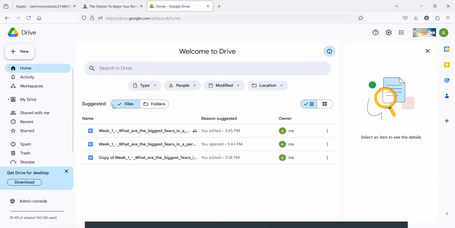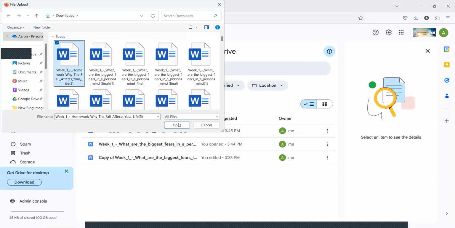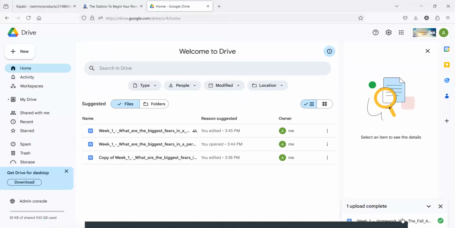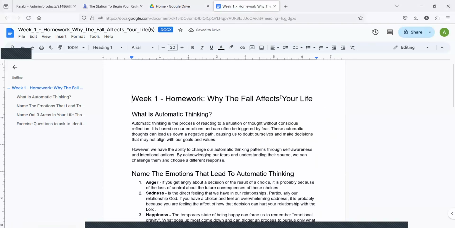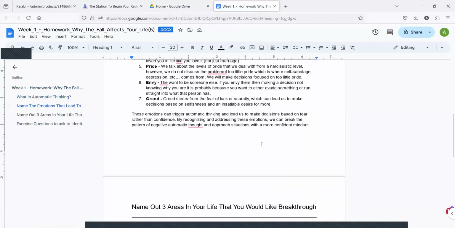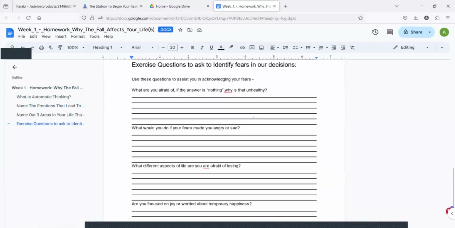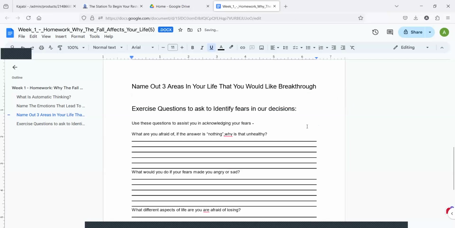Then click New, File upload, and then the file that you just downloaded, click Open. It's going to upload that, and then you click the button down there in the right corner. Sorry if I'm going a little fast. Then you're going to see the homework here. Read the information that's on there. Make sure that you read that information. And then down here, if you want to make edits or changes to anything, like if you want to say, forget these lines, it's perfectly fine. I own this document, so I'm allowed to make changes to it.